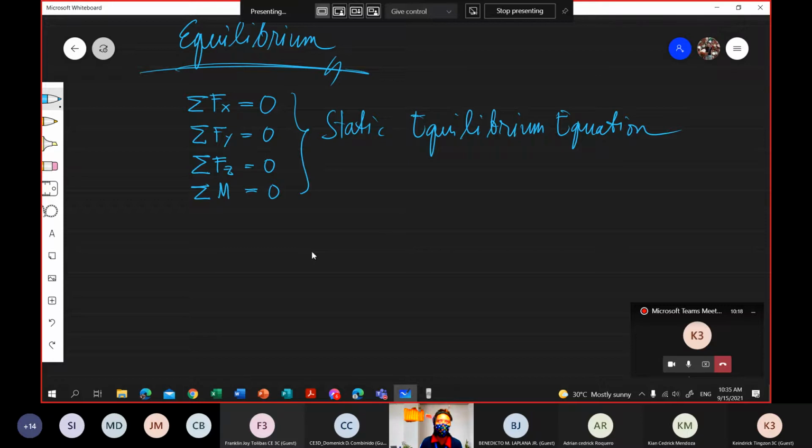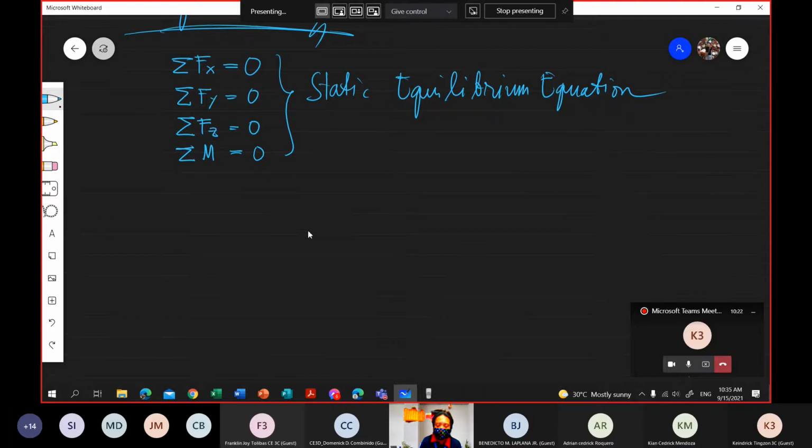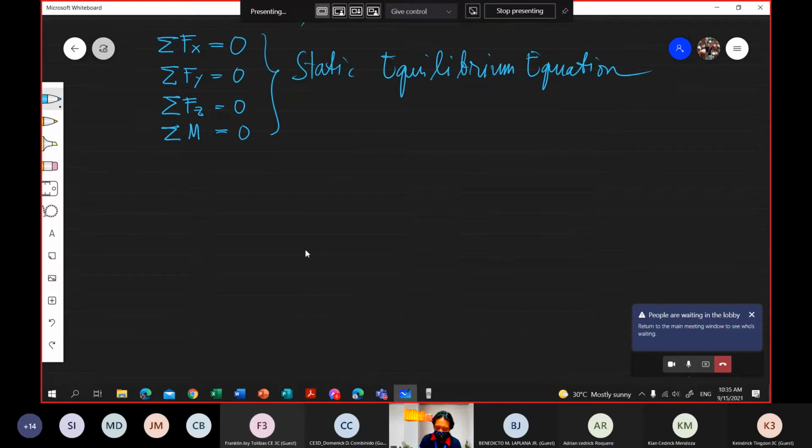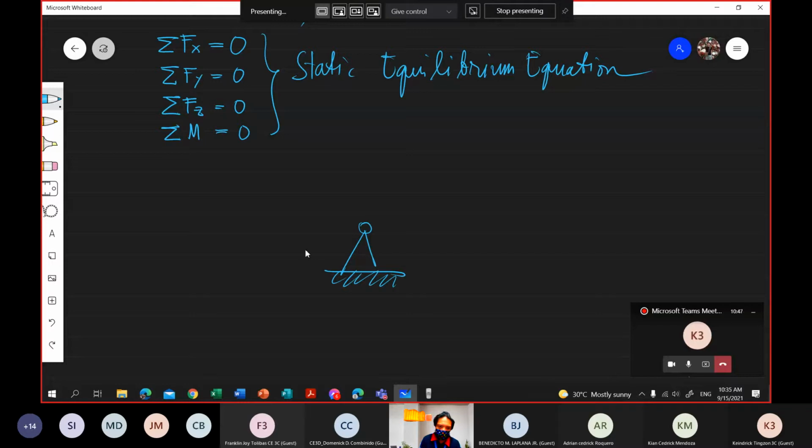Now, please do not be confused between the terms equilibrium and stability. Let me point this out because when I was going through the YouTube video that I posted, there was a comment that equilibrium is not always achieved, so it depends. An example from Ma'am RJ, if you have watched the video again, is a structure with a pin support and a roller support.